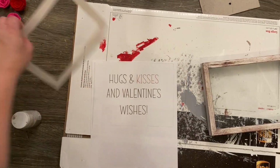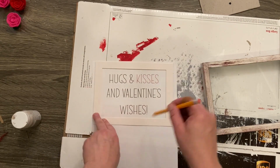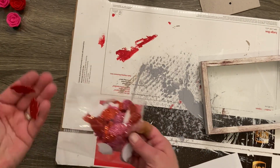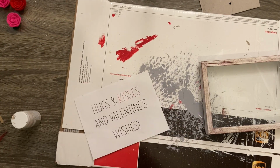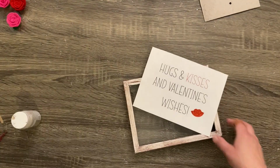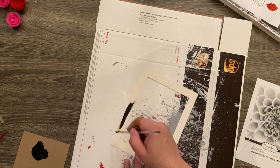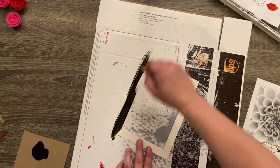This is the 5x7 frame. And then you're going to take that insert frame from inside and trace around your printable. And I found these cute little glitter lips that I thought added just a little something fun to it. So I put one of those on it. And then I'm going to take that inside frame and some jet black paint from Apple Barrel and just paint it to break up the white. It turned out to be a little bit too much white with that in there as it was.